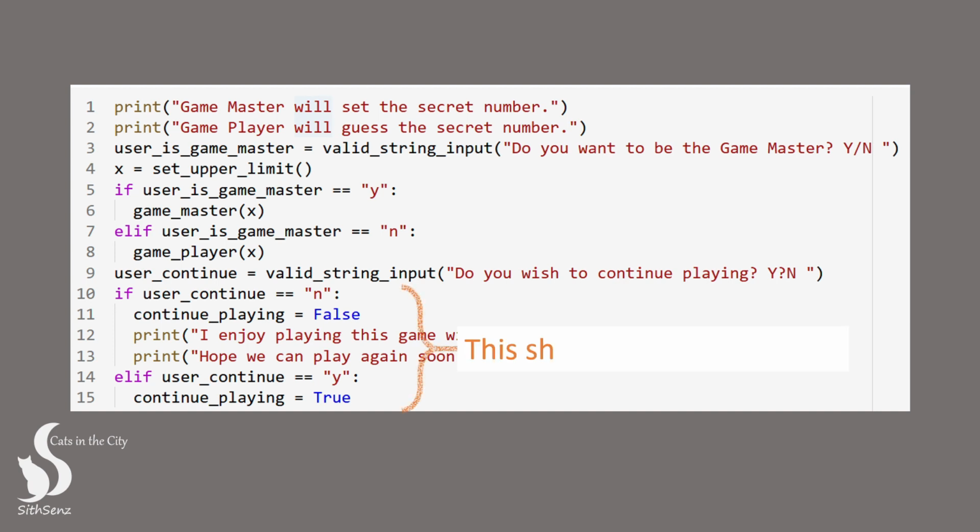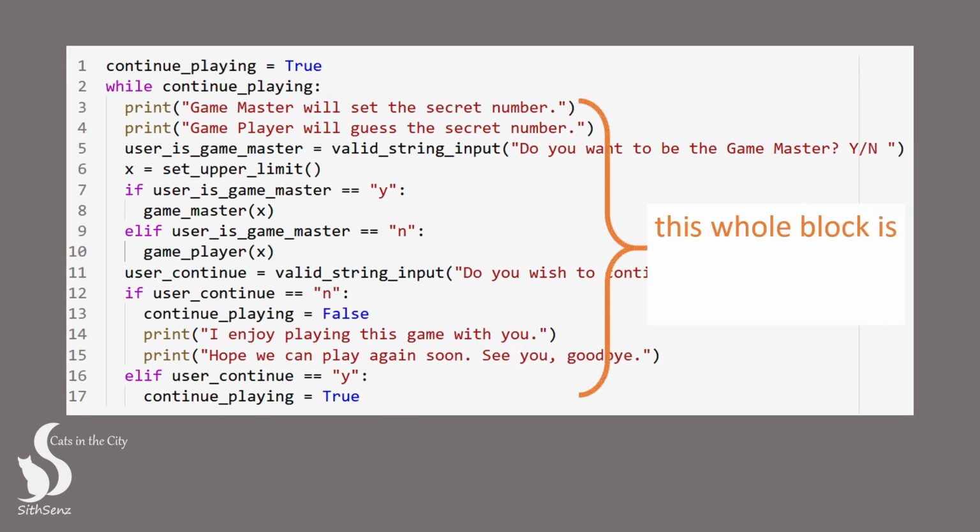Restarting the game is a behavior that we can code using another while loop. As usual for a while loop, we create a condition for the while loop. We can use a variable called continuePlaying and set it to be true. The whole layout for our game should be moved into this while loop, like so. Let's return to the last user's input. So now, when the user replied no, we need to set the variable continuePlaying to false. Conversely, the variable continuePlaying remains as true if the user replied yes. Now we are done with the overall layout of our game, let's move on to the game player function.